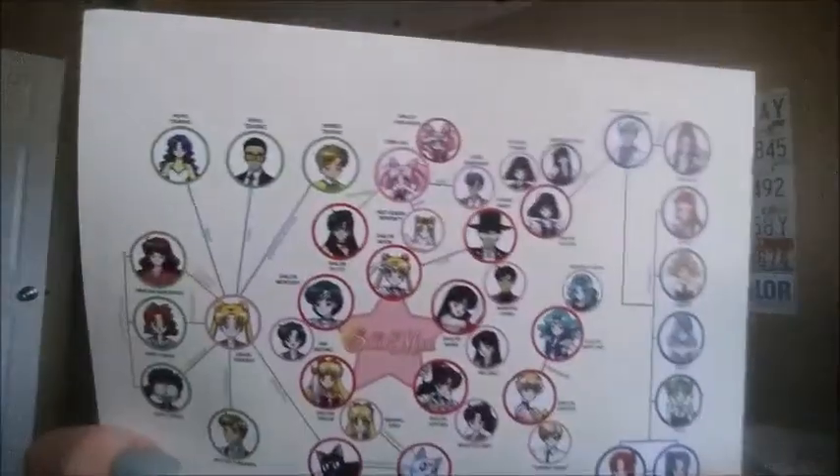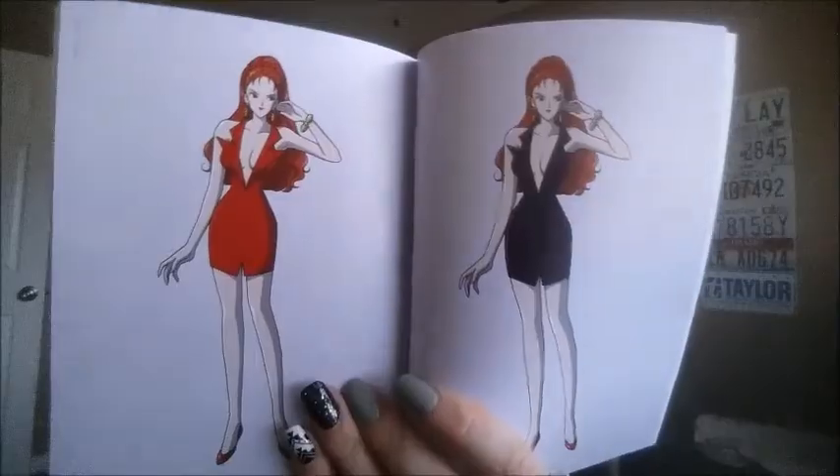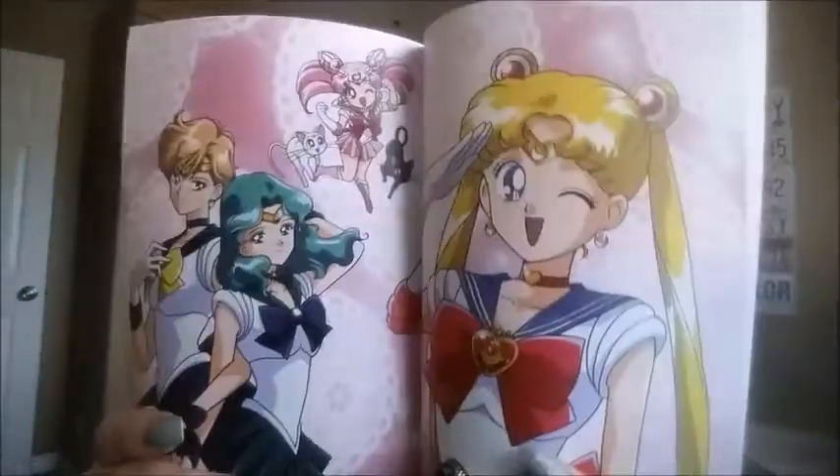And there's this chart showing the relationship of everybody. And then this gorgeous photo — I actually used to have a big Sailor Moon poster on my wall when I was little. It had all the main inner Sailor Senshi, Sailor Guardians, and it had a rainbow prism type of foil look on the poster, and it was really, really pretty. I had that thing for years, but then my cat — when I was away at school — would jump up and chew on the corners of the poster, so this whole chunk of Sailor Moon's leg was just gone because he ate it. Sadly, I had to get rid of it.